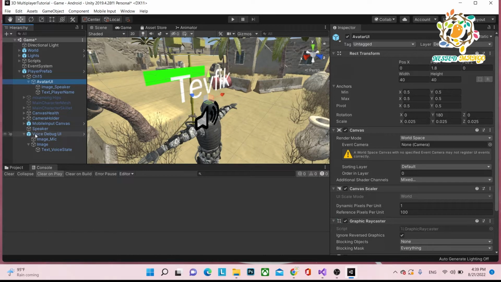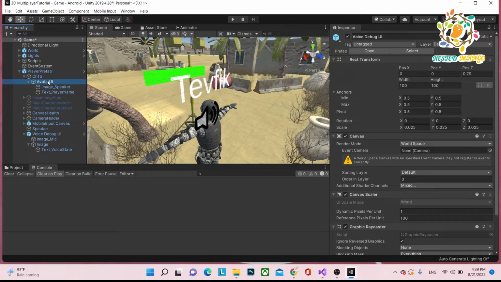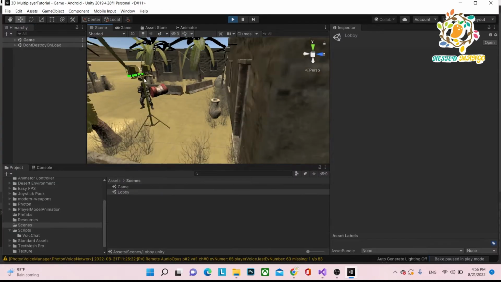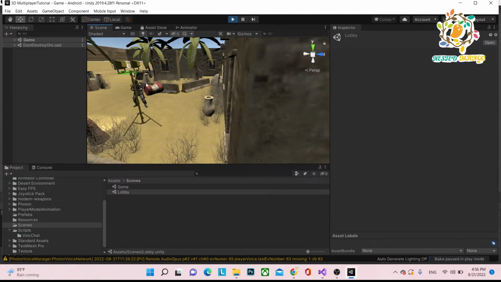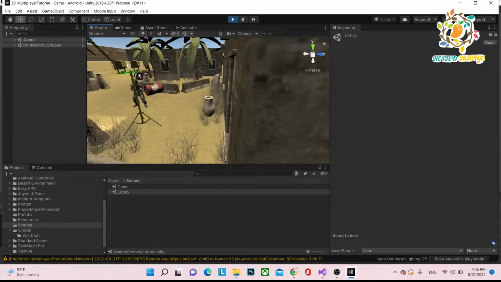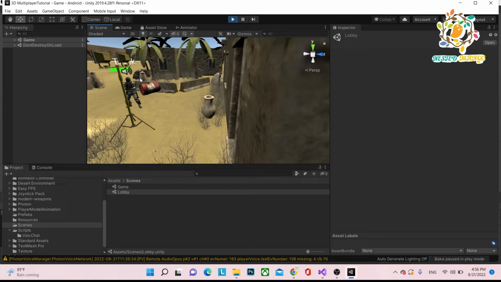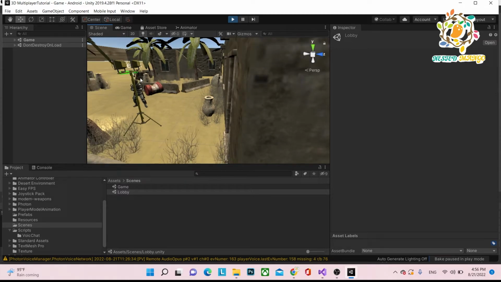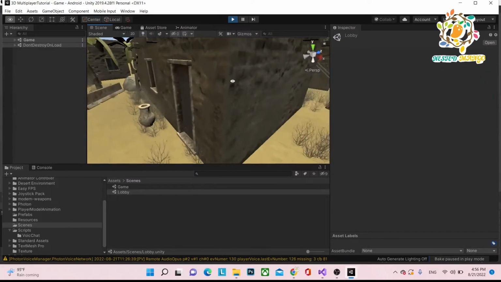Okay, so this will be locally and this will be remotely. Now with my phone and one player locally, you can see when I am speaking, hello. You can see the speaker is active whenever I am speaking. Hi. Okay, so this is happening.